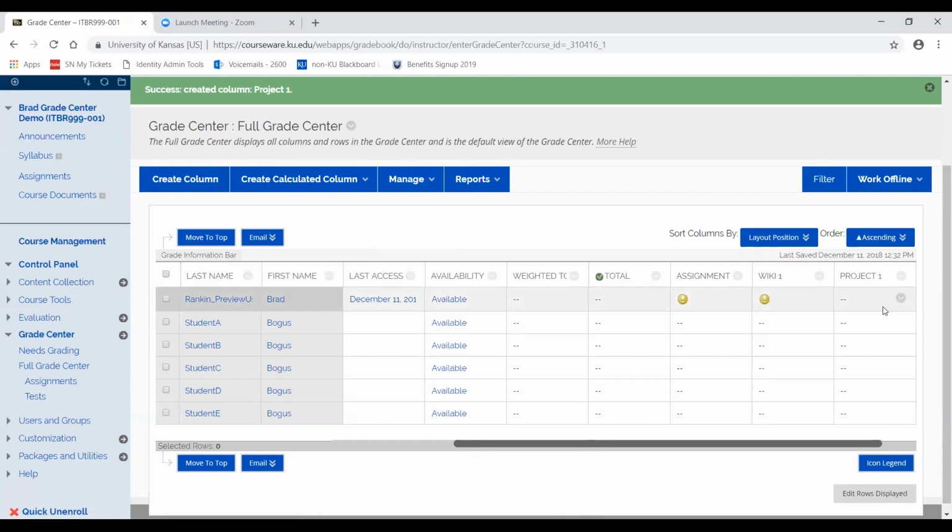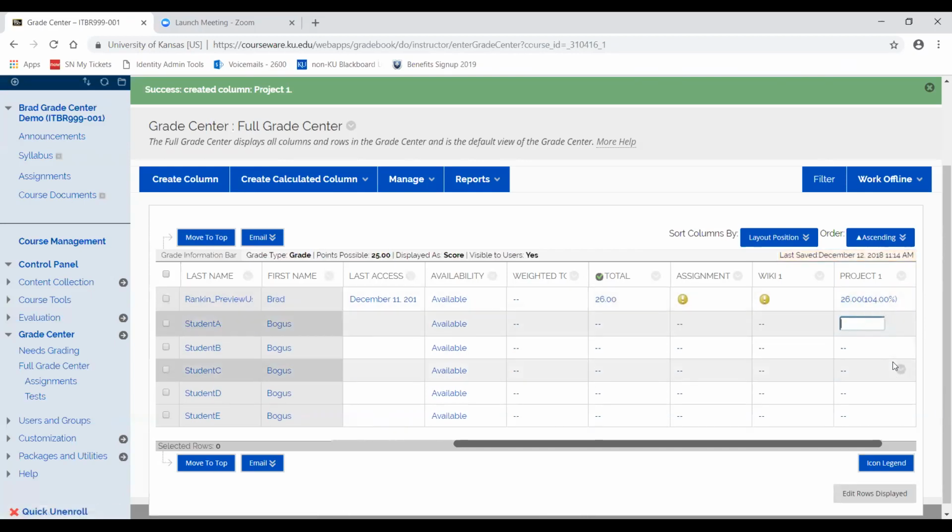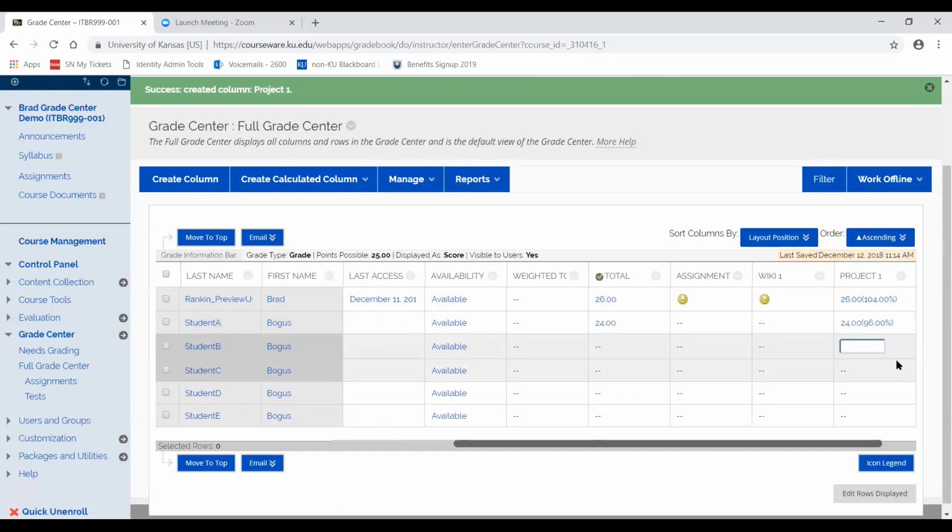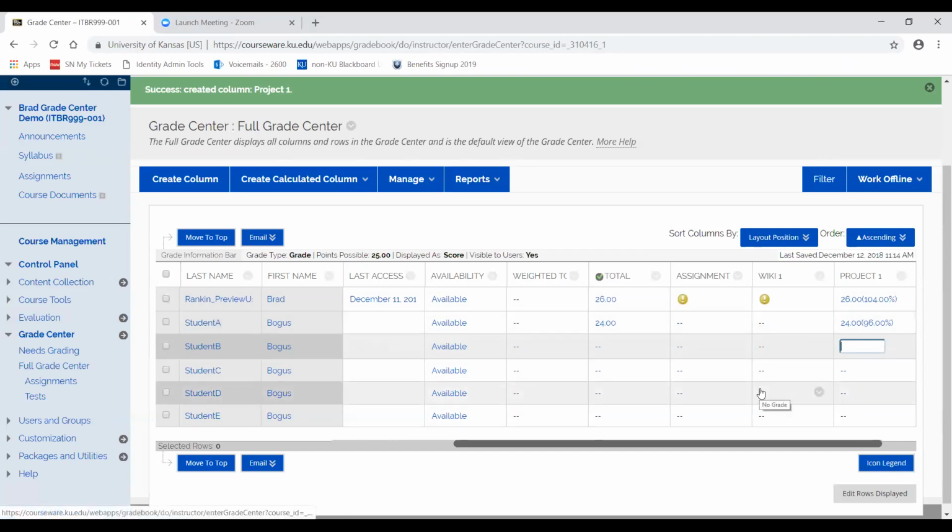I'm going to go over here to my column for project one, and if I click in here, I'll get my cursor, and of course I can just start entering values. I think I said the project one was worth 25 points. I'm going to put 26 in. If I hit enter, it moves my cursor down to the next cell, and so I can just keep entering grades here. And I do notice that I have the percentages showing because I selected the secondary display to be percentage. And it's only going to be displayed to me. Students don't see that secondary display. But it could be kind of helpful as you're moving along to see that percentage. Let's say there's something about that I don't like.